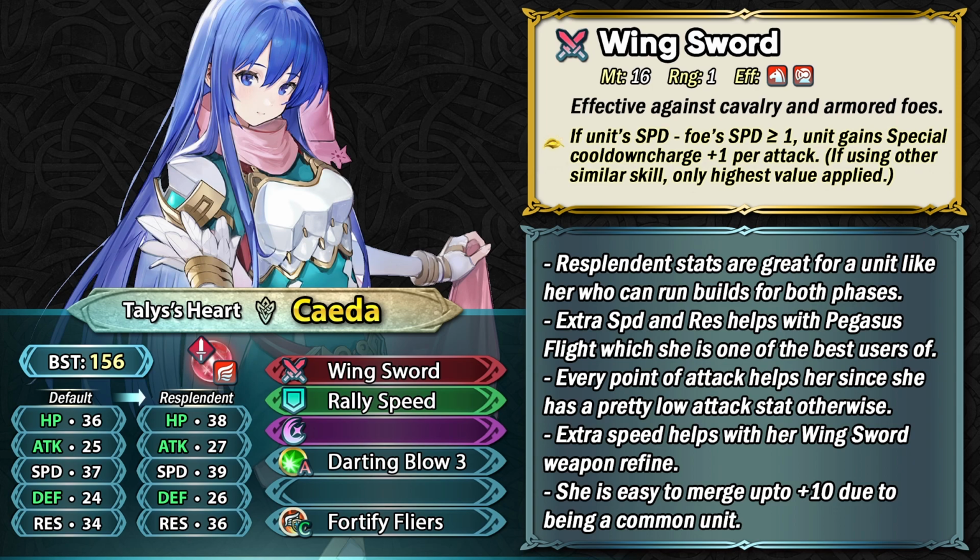That Flashing Blade refine is definitely pretty unique because flyers don't have access to it, and it provides a way of special cooldown charging without occupying her slot A or Sacred Seal slot. That can definitely be a pretty good thing, and there are not a lot of flyers who could do that kind of thing. So that definitely makes her pretty unique.